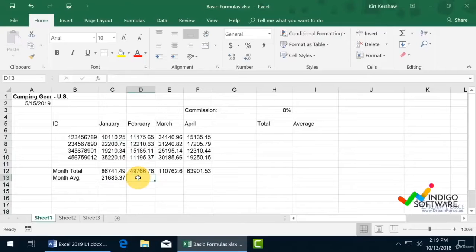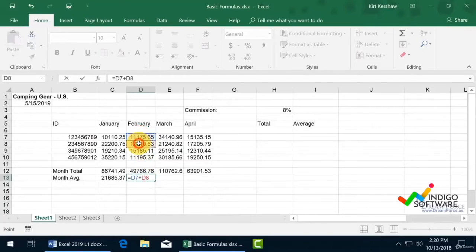So right now for February, we're gonna do the same. Just hit the equal key, select the total, the whole numbers in February. You can do it one by one, or you can just select all of them, and then just keep that finger pressed on the shift button. You're gonna divide it by 4, and once you enter, you're gonna get the total average for that month. So it's gonna look a little something like this.